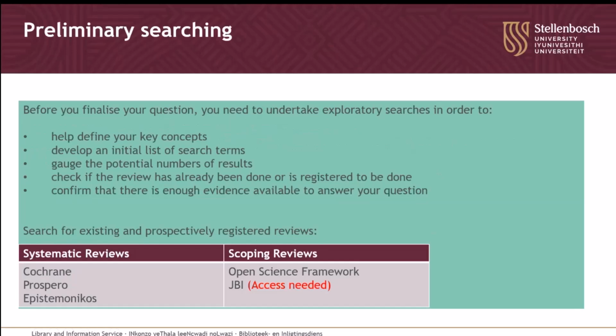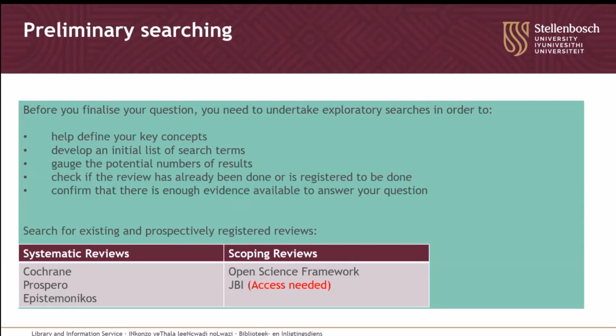So when you want to do this, we've touched on the finer criteria, and some of the elements we will talk about in detail now. Before you finalize your question, there are a couple of things you have to do. Before you do the searches, check your key concepts again, whatever your research focus is.